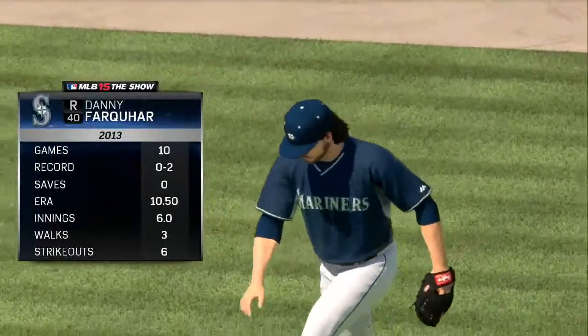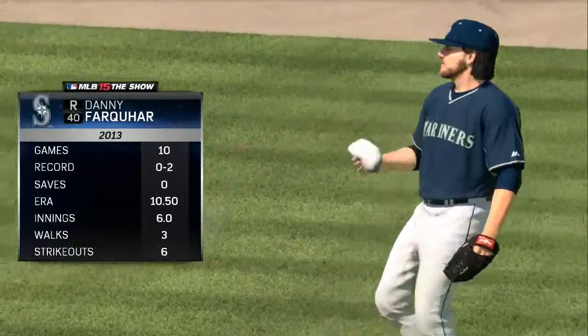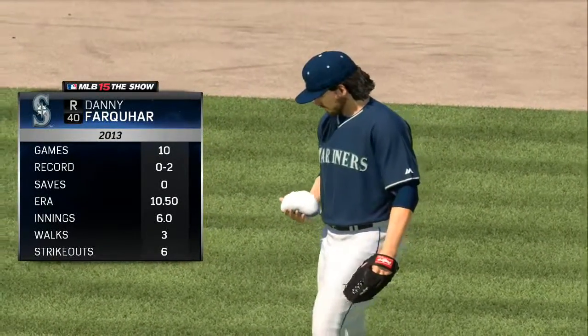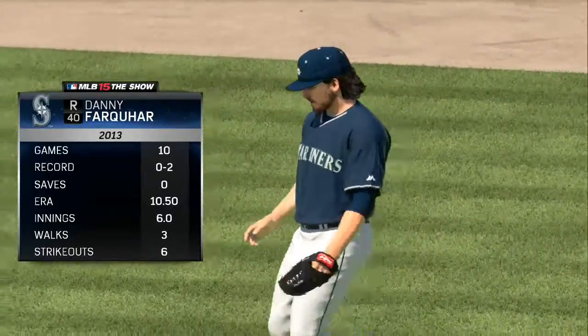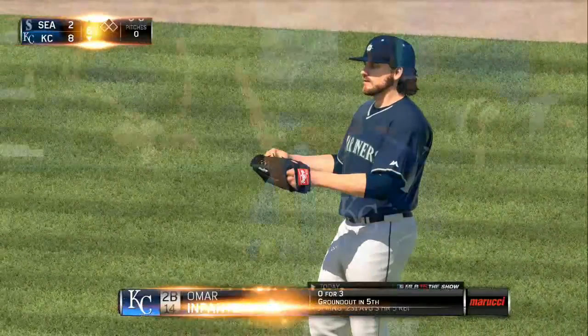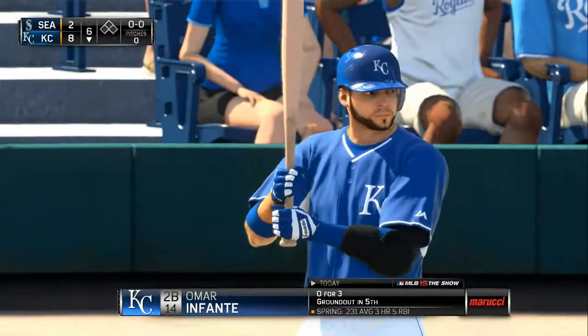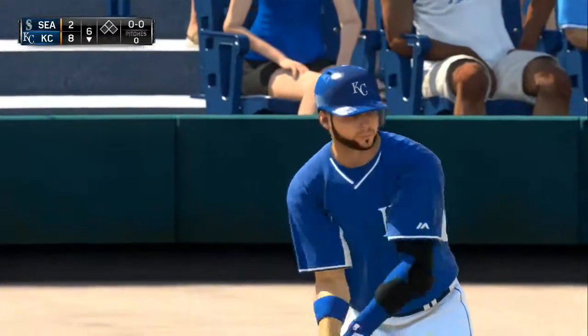Danny Farquhar will come on now to try and sort this mess out, as he'll likely be asked to go at least a few innings here. Omar Infante will stand in here as he'll get things started for the Royals in their half of the 6th.